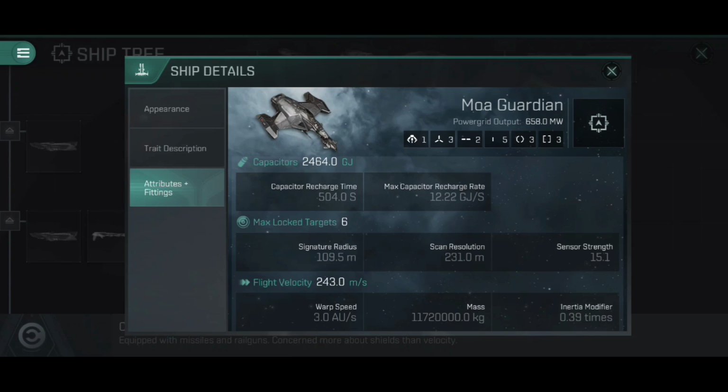We then have a flight velocity that is on the slower end of cruisers at 243 meters per second. It's not terribly slow, like if you're flying battle cruisers and battleships more often, that's still a pretty decent flight speed, and faster than several destroyers out there, which is a problem, netties, but it's not a terrible speed at all, and it does allow you to get to and from where you need to be.